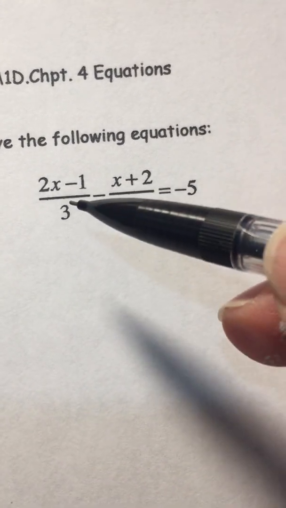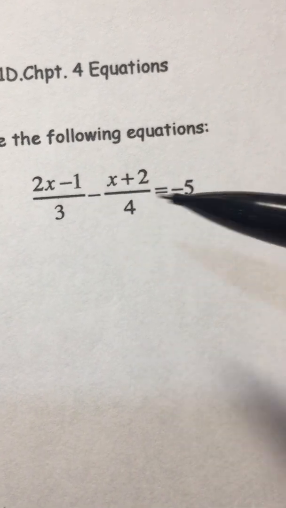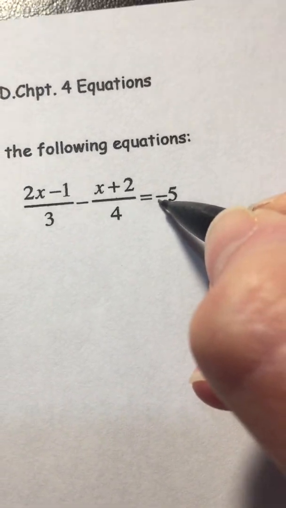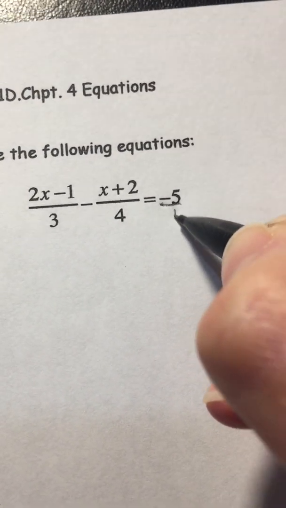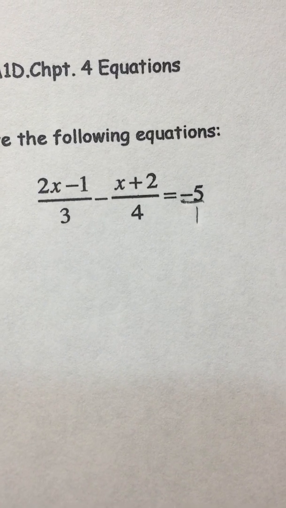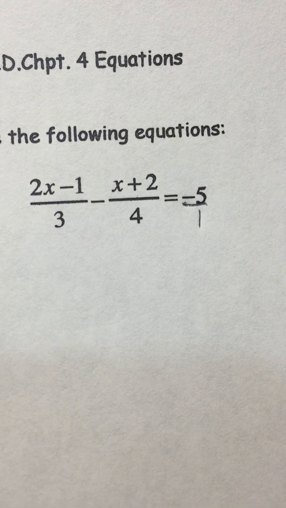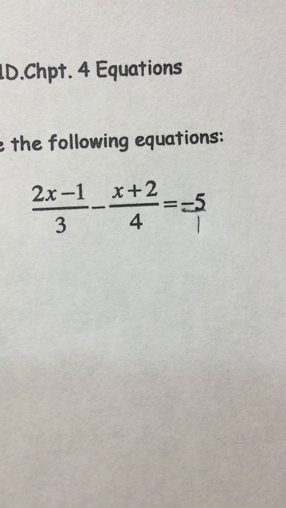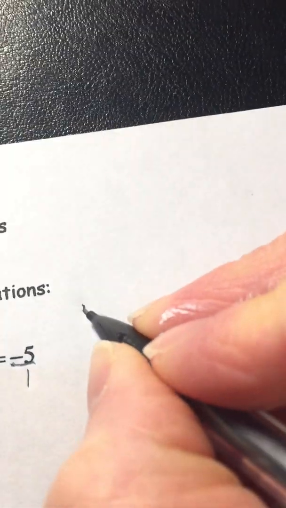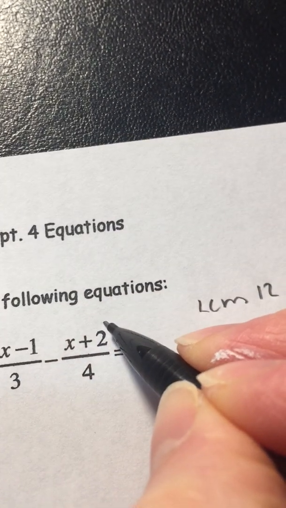This one example, hey, we've got a fraction, subtract a fraction equals a number. We don't have one fraction equal to another, so there's no cross multiplying allowed here. We do have a whole number, -5. We don't like that, so we're going to put it over 1. Now we have all fractions, and we see the denominators, 3, 4, and 1. So the denominator, that if we were to add them all together, we would want denominators of 12. We're not going to get a denominator of 12. Instead, we're going to get rid of denominators. So the LCM is 12. I'm going to multiply both sides by 12.